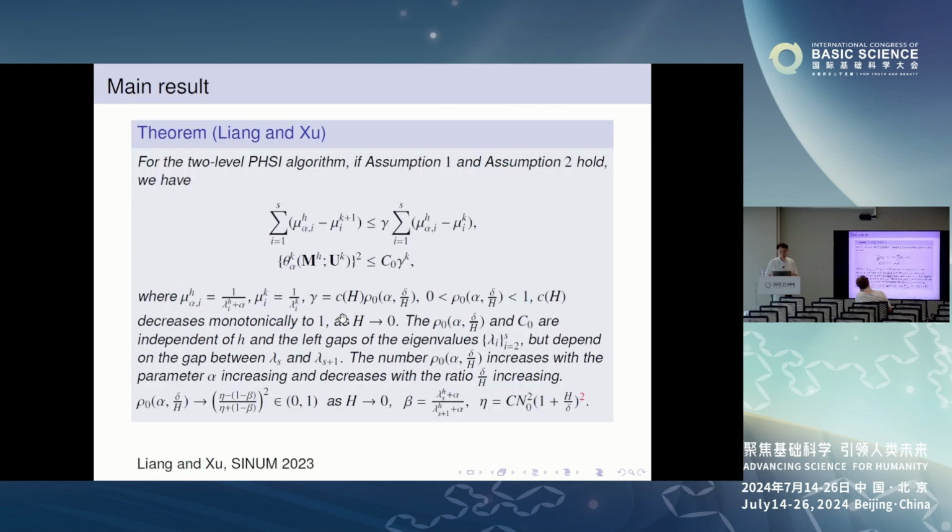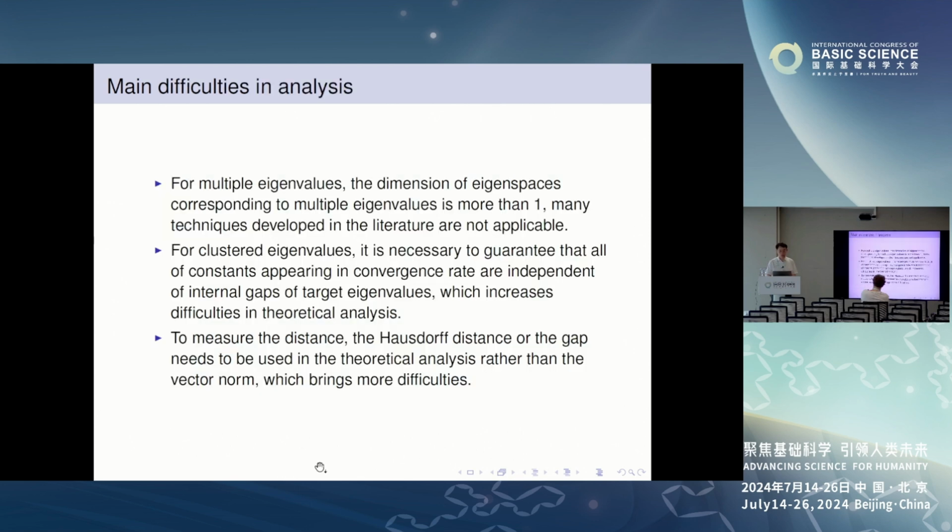There are two assumptions for this eigenvalue problem. My students can prove that the eigenvalue converges and the eigenvector also converges very fast. This depends on this parameter, which depends on 1 plus H over delta, squared. Now this square can be cancelled; you don't need it because of the second part. This paper was already published in SIAM Numerical Analysis in 2023. If you are interested, you can look at it. That is also difficult in the analysis.